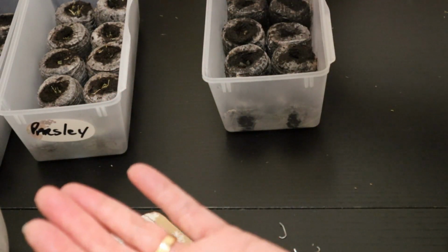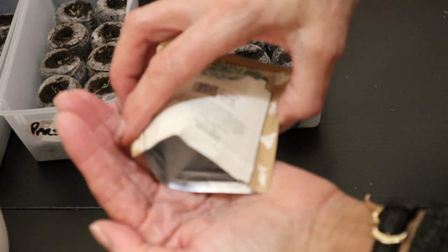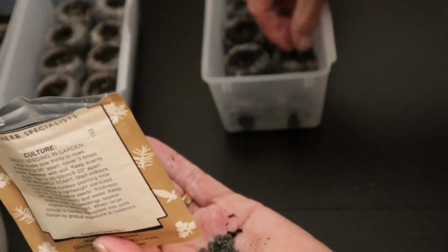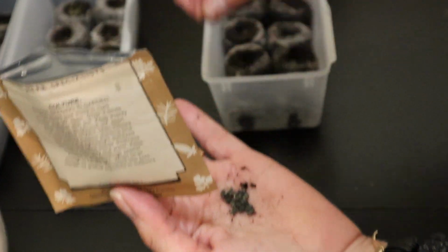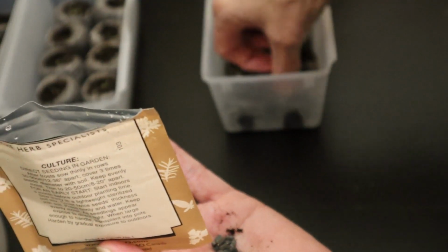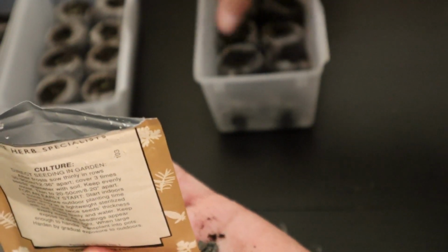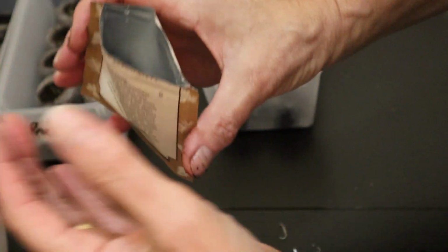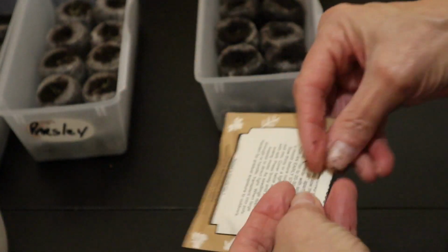Good. Oh yes, we've got lots here. And maybe next year I'll be able to save seed myself. I really do prefer to save seed, but there's quite a bit here, so. And actually I have some to give away.